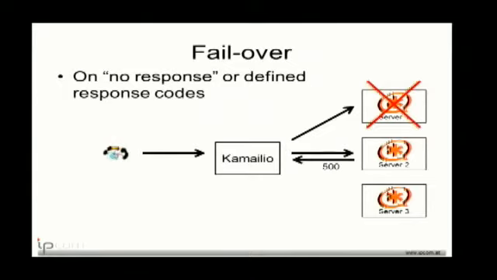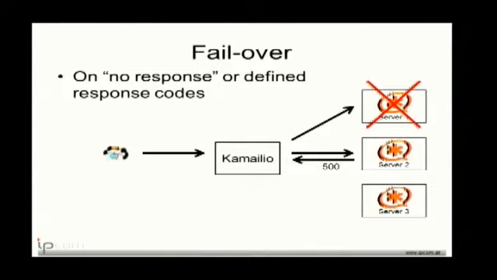The nice thing would also be, if the first Asterisk server is not crashed, but just heavily loaded or seems to lock up for a few seconds, and then it processes the invite later, then maybe we have the call created 2 times on the 2 different Asterisk servers. But Kamailio takes care of this. If it forwards the request to another server, and after 1 second gets back a 180 ringing from the old server, from the first try, it cancels the first request. So Kamailio is quite smart.